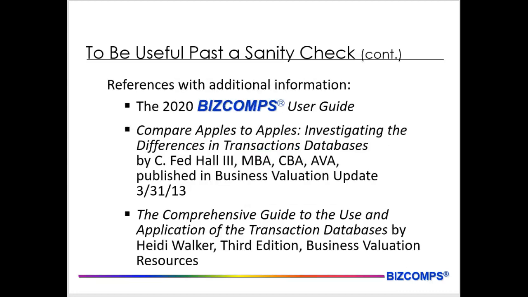Okay, as we wrap up here, I just want to give you some additional information. We've only gone over a brief number of issues with the database. There's a lot more that you can learn about it, and to do so, I would refer you to the 2020 BIZCOMPS User's Guide. And there are a couple of reference books that are great: Compare Apples to Apples, Investigating the Difference in Transactional Databases by Fred Hall, and the Comprehensive Business Guide to Use and Application of Transactional Databases by Heidi Walker. And that's a great resource. I've used that one. So these and other sources will help you understand the databases overall, and especially the User's Guide will help you a lot with BIZCOMPS, as well as these other two sources.